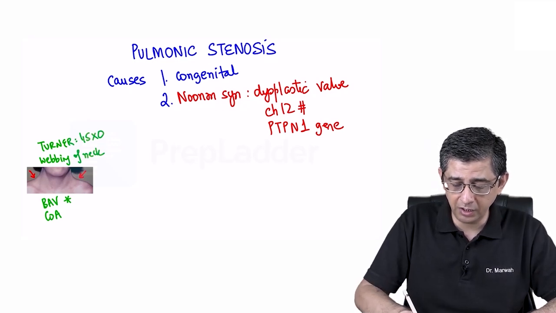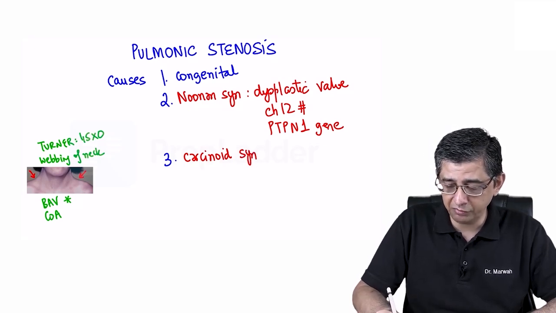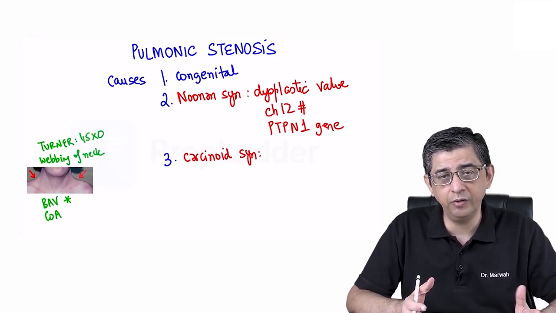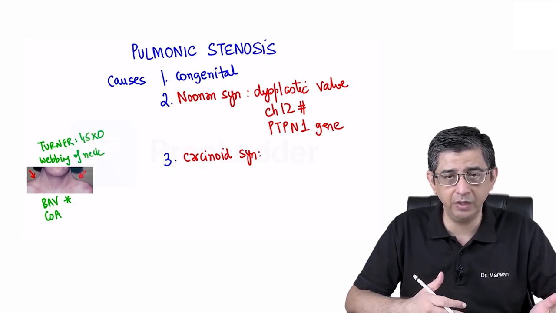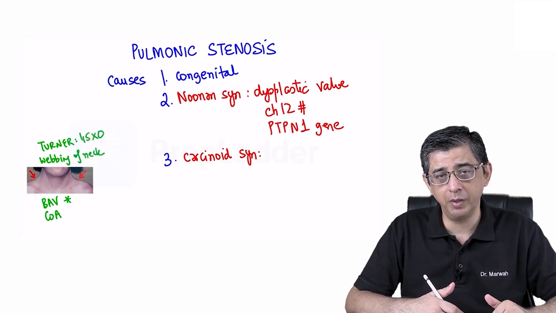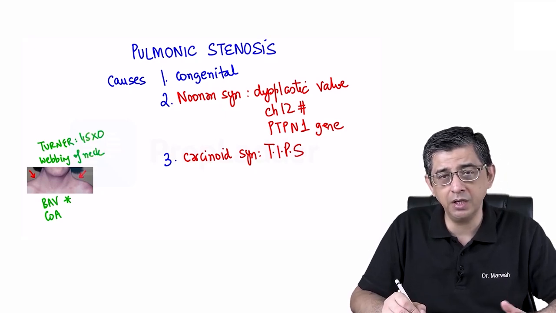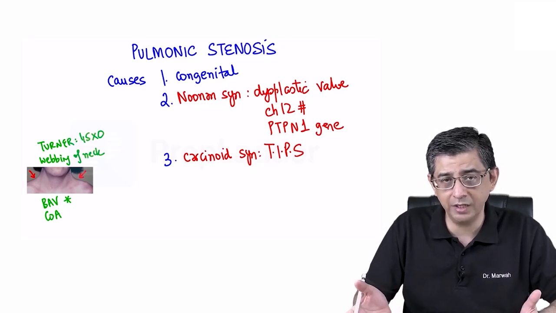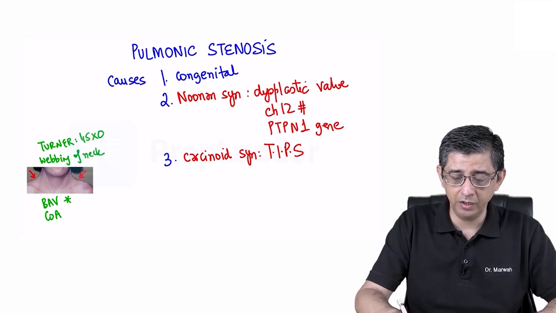And then the third cause is again important from the exam perspective: carcinoid syndrome. I have explained even in the earlier part of this video that in carcinoid syndrome, the 5-HT derivatives will be entering the right ventricular inflow. So when I say RV inflow, it's the tricuspid valve and the pulmonic valve that will handle the brunt. Maximum impact will be taken by the tricuspid valve because it is present ahead of the pulmonic valve. I mentioned a mnemonic for the valvular lesion types: tricuspid insufficiency and pulmonic stenosis, the topic that we're studying at the moment. If they ask you to select a single valvular lesion in carcinoid syndrome, the first answer is tricuspid insufficiency, and then rheumatic.